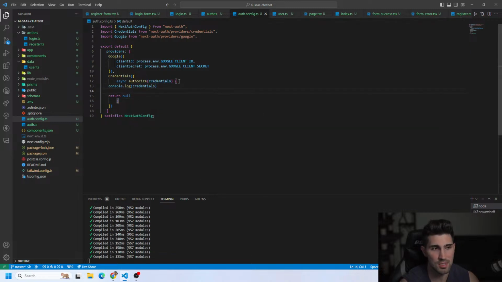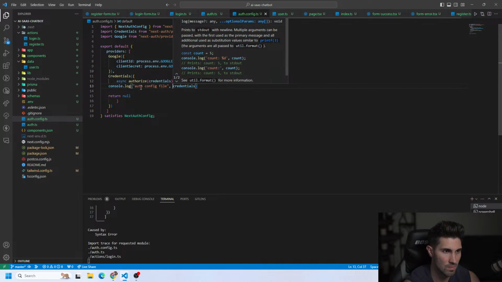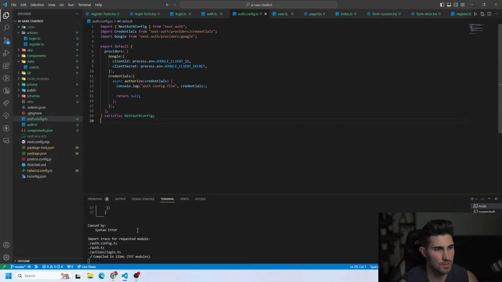Okay, let me try this and see if I actually get a console log. Let me do it from the auth config file. Okay, let's see if we get something. Let's save it.